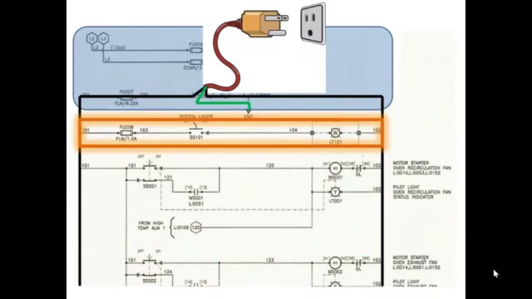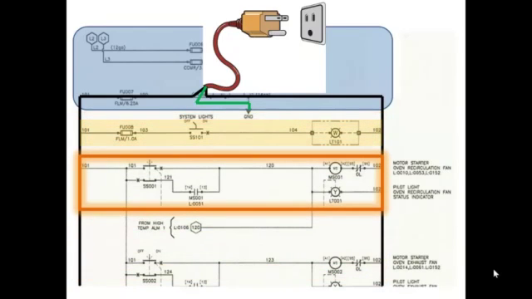The first one is very simple. You've got a fuse there, that's just in case there's a short, and then you have a switch that says system lights, and then it shows a light, LT101. Literally, that is the light inside of the control panel, so you can turn it on to do maintenance in there. The second diagram is a starter circuit for a motor for an oven recirculation fan.